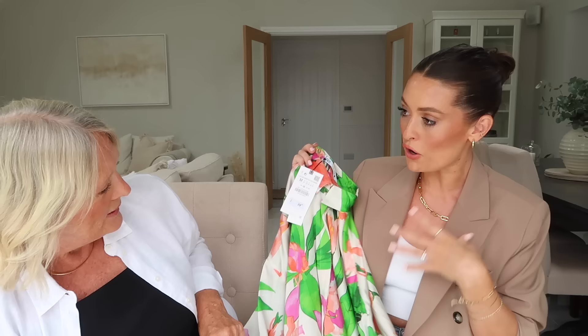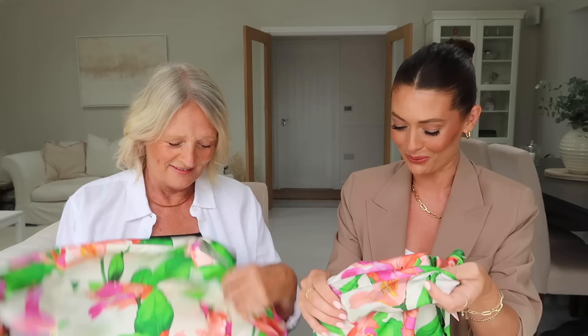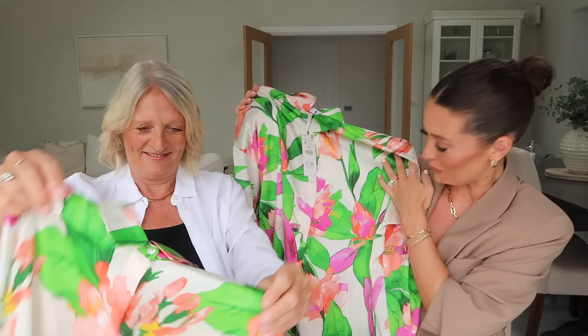It's a silky shirt with a gorgeous print - it was £29.99. I can imagine wearing it on holiday over a bikini, or slightly open with high-waisted shorts. I ordered mum a medium and myself a small, but I thought we could mix and match - she might prefer the small and I could style the medium. It's a lovely piece, a little wild card, but I just couldn't resist that gorgeous print.